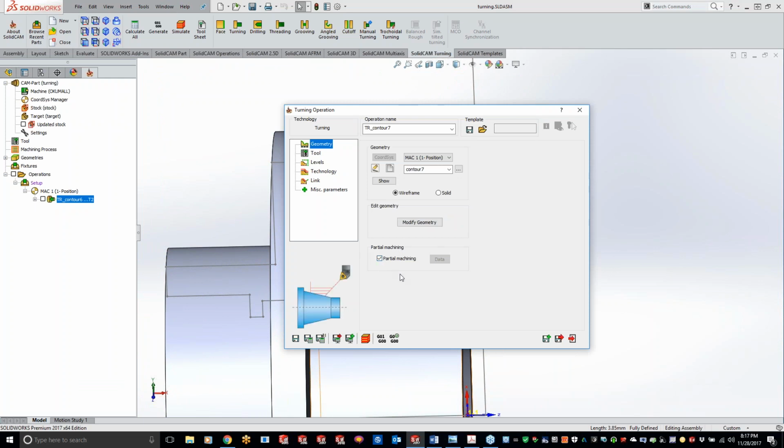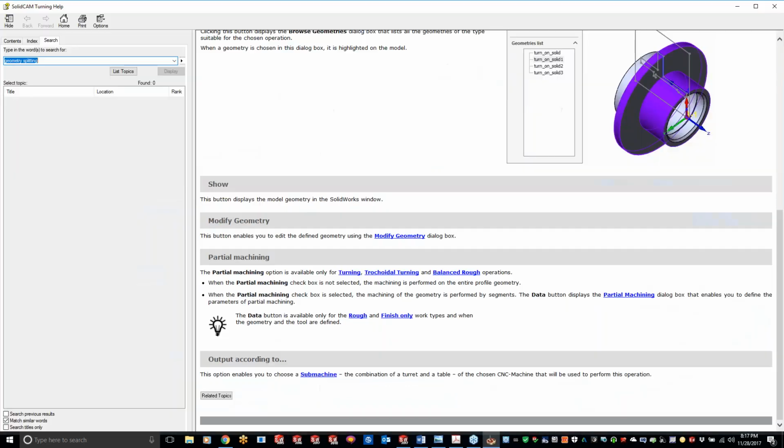And let's do the partial machining. I'm going to try to do that envelope here. Okay, my partial machining should be, is it only active under certain things here?